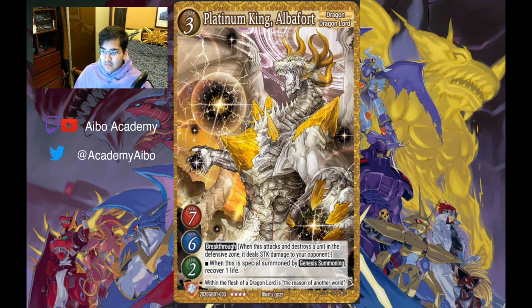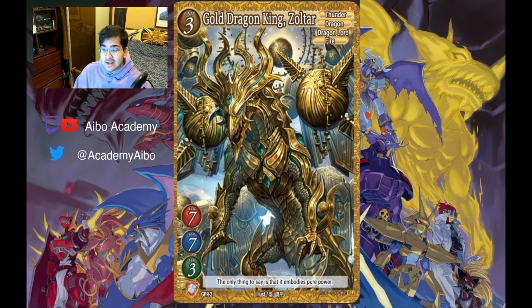What you find when you go down this route, certainly with the Genesis summon, less so with the darkness focus, the darkness stuff is okay, but when you have the 4 Gweebles and then you've also got Albaforts and stuff, you suddenly find that you are healing a lot. Like, a lot. So you can really drag out games and eke out those wins. So yeah, I think Albafort's really, really good, but obviously Zolta, a 7/7/3 in the center is crazy.